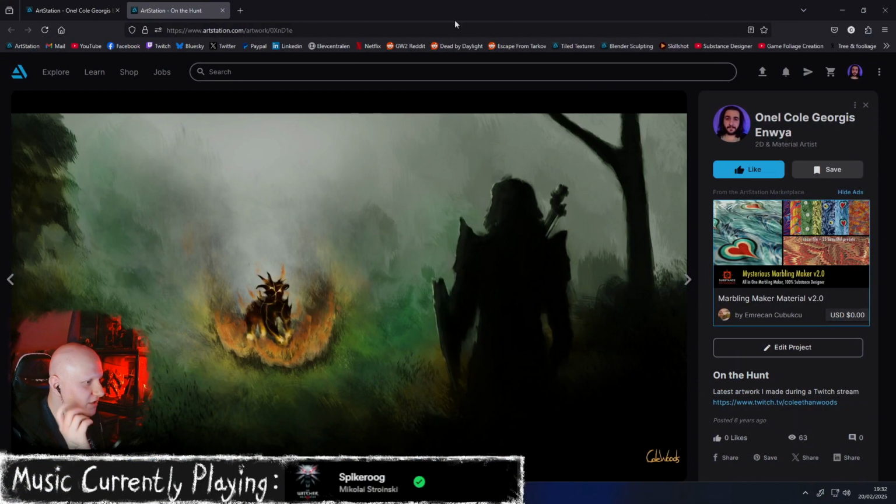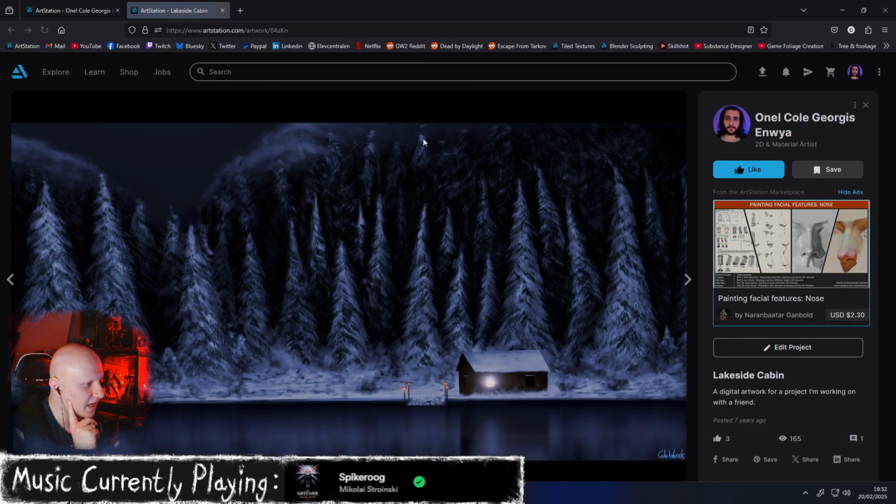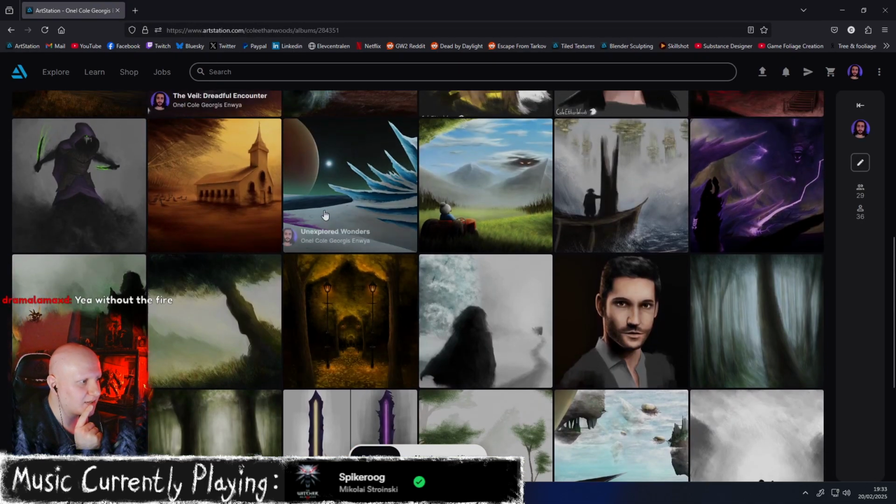And then in my transitions as well, you can see a version of this one, the Lakeside Cabin. This is actually an older version. I haven't uploaded the newer version to ArtStation. But yeah. Yeah, without the fire. Exactly.